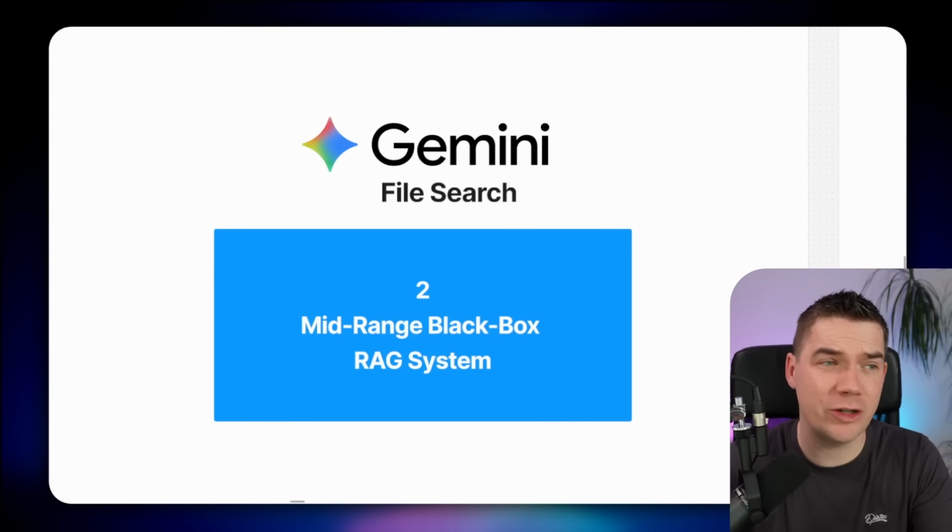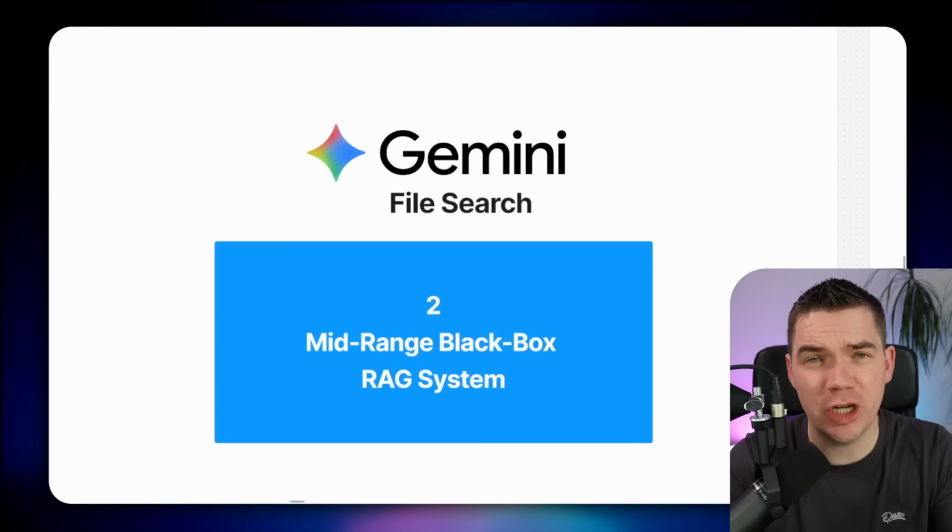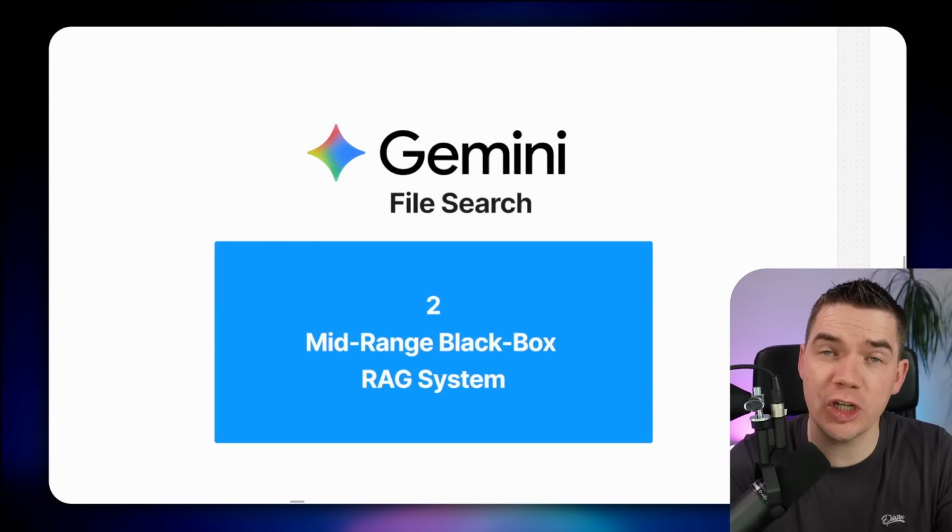And Gemini File Search is lacking certain features like hybrid search, contextual embeddings, re-ranking, multimodal responses, or context expansion, which is a topic I've talked about on this channel. And while it can ingest spreadsheets and CSV files, it is at its core a semantic search engine. It doesn't have the structured retrieval that certain users' questions require.